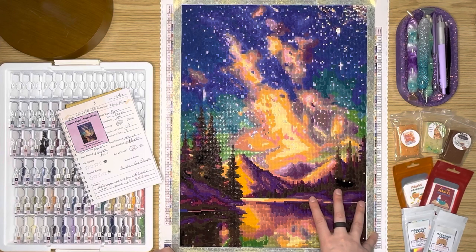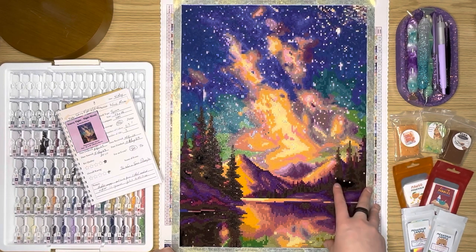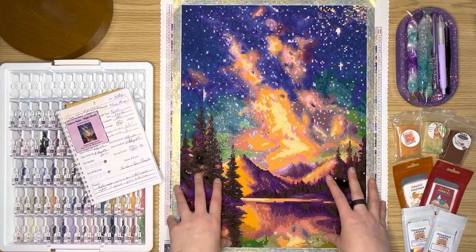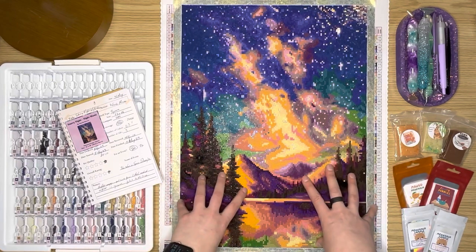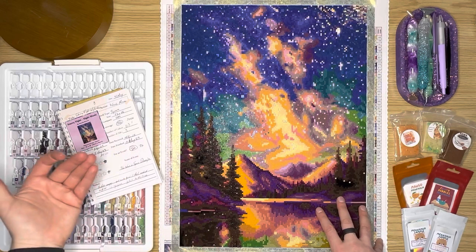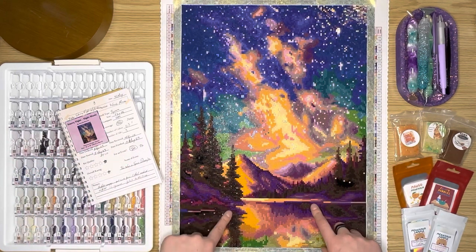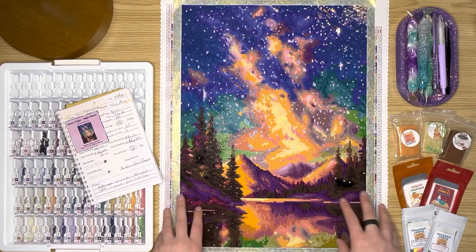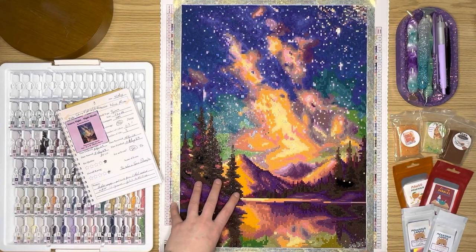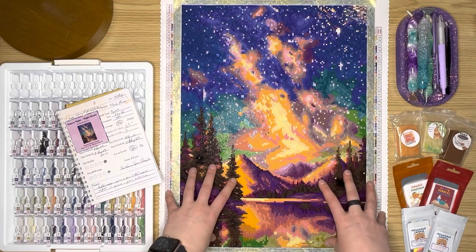Of course I had to pick something that was extremely confetti heavy as my first square, beyond the paint gems, but I don't really consider those like an actual significant official piece. So first official square, I was like, let me do something small, so I picked one that was a 33 by 46. As you can see — small. This one is true to size. It is very, very confetti heavy, so it was quite a work to do this piece.